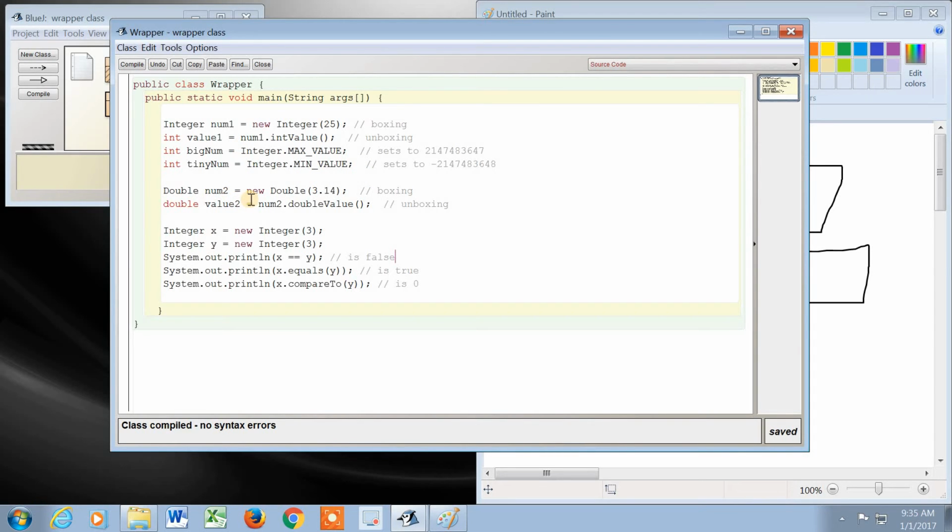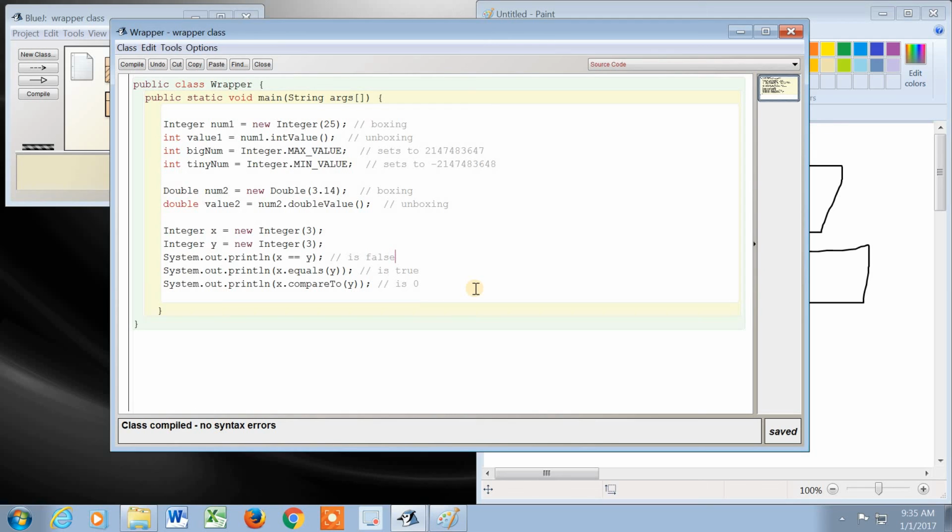You need to know how to do the same thing with doubles. You need to know how to create a Double object and take it out of the box. And then you should be aware, in this last example, that if you create two new Integer objects and you try to compare them with equals equals, you will get false because these are different objects. x and y both are equal to the value 3, but these are different objects. So if you want to compare Integer objects, just like every other object, you need to use .equals, that'll work, or compareTo also works. You'll get the value 0 when you try to compare these two.